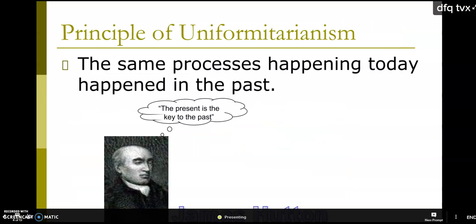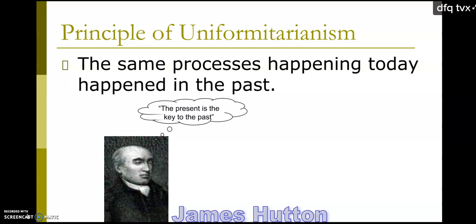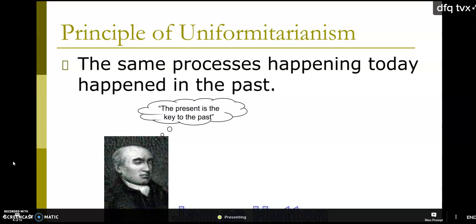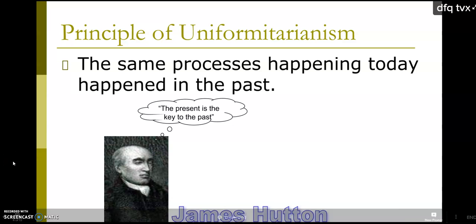Okay, so this comes down to the principle of uniformitarianism. So if it rains today, it rained 1,000,000 years ago. If we have erosion today, where water sweeps things away, we had that 1,000,000 years ago. That's really what it comes down to. Because prior to him, it was more like stories, like the Great Flood, right? We had these big storms, whatever. Maybe that's what created the Earth. Well, he kind of said, well, let's just go with what we see happening now.